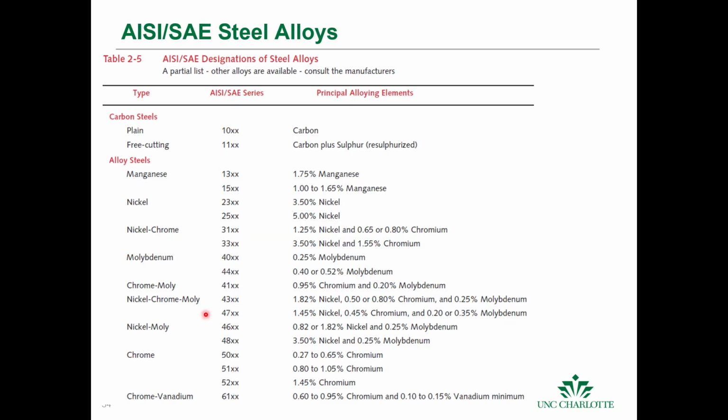All right. So when we talk about steels, we can get all these different numbers. If you have a 10 series steel, it's a plain carbon. It's basically steel and carbon. So if you have a 1018, which is a pretty common low-cost steel, it's really just your plain carbon steel. If you get into these other alloys, different numbers and grades, then this is what they mean. These are the alloys, and they are alloyed with manganese, nickel, chromium, molybdenum, vanadium, etc. So you can have these different types of steels, and they change the microstructure of the steels. They're made with very standard processes, and when you look at the number, you can maybe remember what's in there from their different series numbers. But this is sort of the mapping.